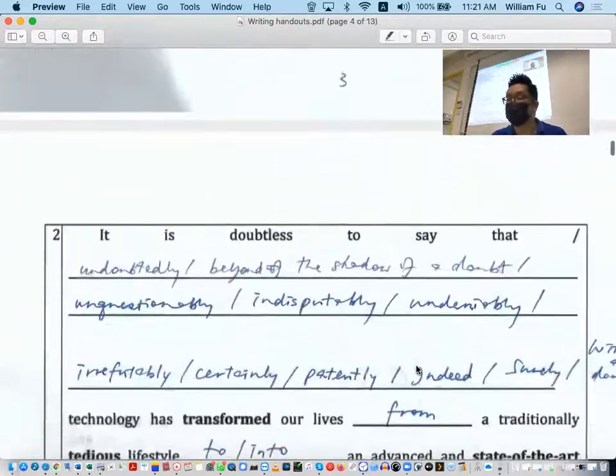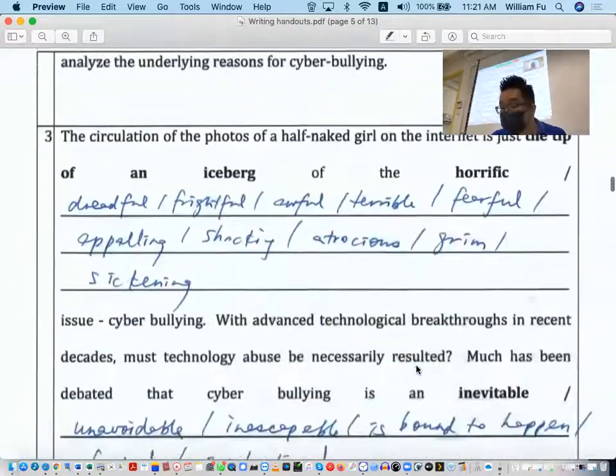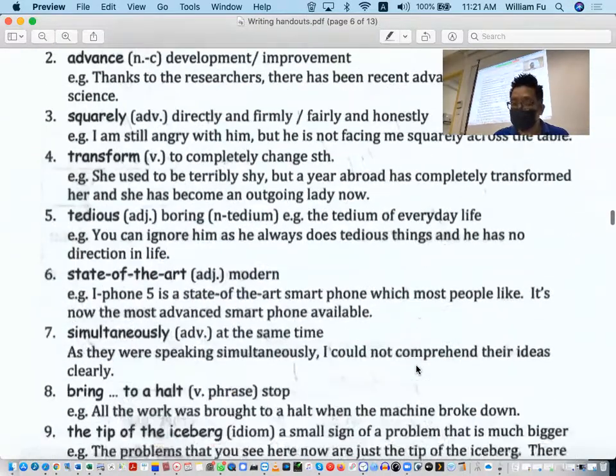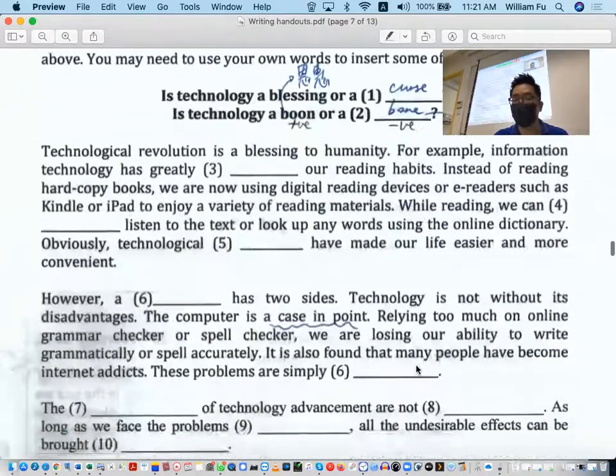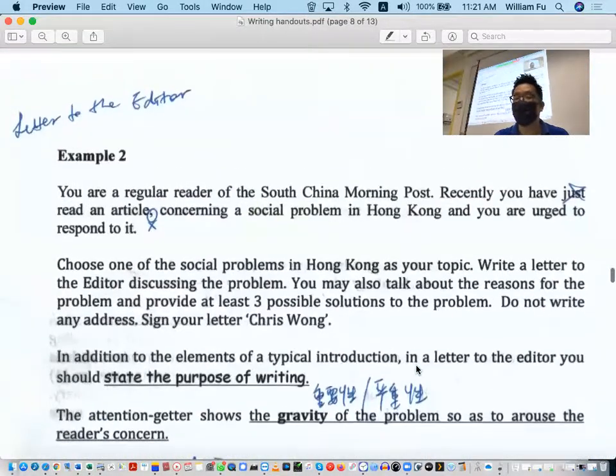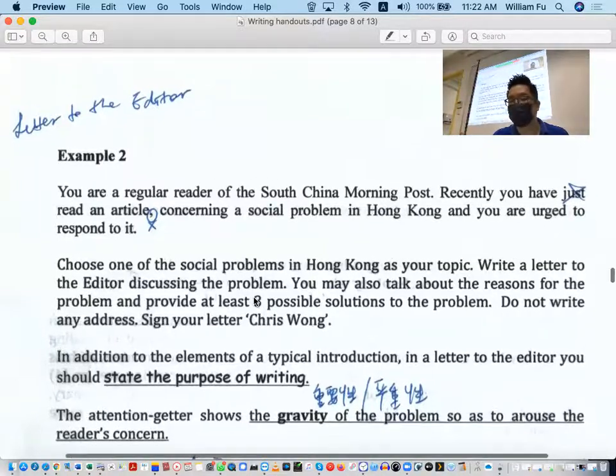And then all these sample introductions. How to write an introduction? An introduction is like a funnel, from broad to narrow, down to your topic. Then all these vocabulary, and then we go to this page. Now there are 4 sample introductions. We'll try to tell you how to write a very good introduction.